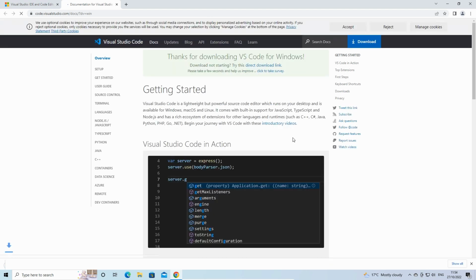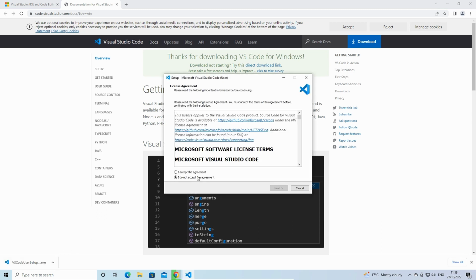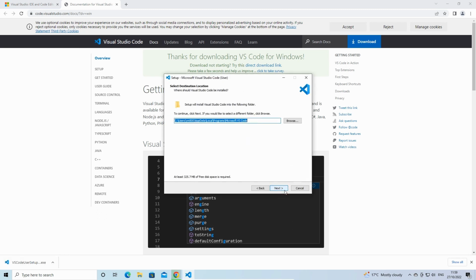This will download the latest version of Visual Studio Code. Once this has downloaded, either click on the installer in your browser, or scroll to your downloads and double-click on the installer to launch it. On the pop-up screen, accept the installation agreement, and click Next. Then choose the folder that you want Visual Studio installed to. You can just leave this as the default selection, then press Next.